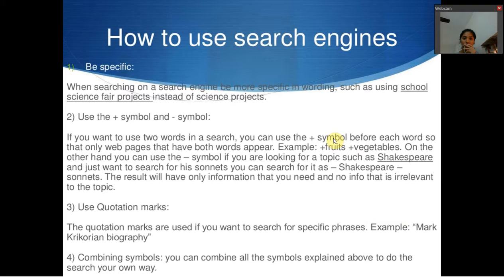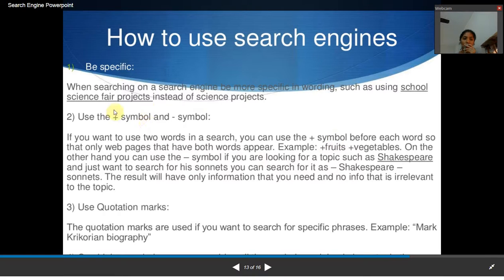As for the way to use search engines, you can use a plus or minus symbol. The plus before each word will only give us results containing web pages that have both words. On the other hand, if you use minus, you're looking for a specific topic, for example here minus Shakespeare, minus sonnets.